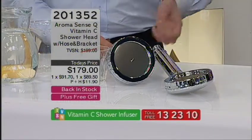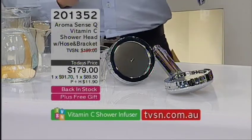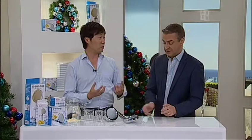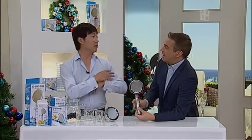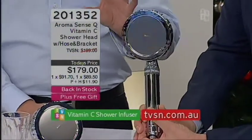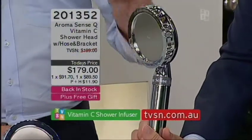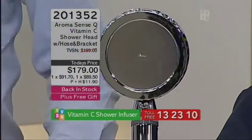Which releases when you have a shower. So that will remove the chlorine. On top of that, we all know that we are frustrated with the water-saving shower that drizzles without the pressure. Yes. So what we came up with, using less water, we can actually boost the water pressure by 3 times greater than an ordinary shower head.